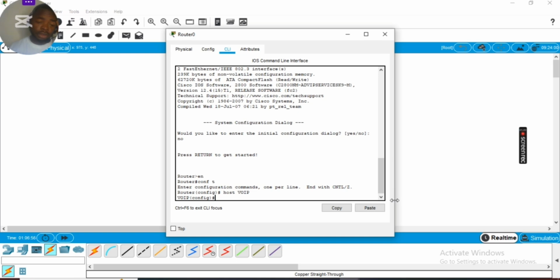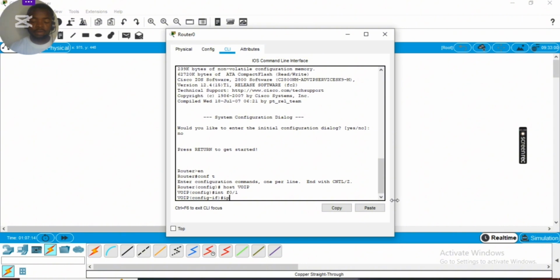So now what you'll be doing here basically is you start the configuration. We'll start by giving the interface an IP address. Interface f0/1, ip address 1.0.0.1 255.0.0.0, right?